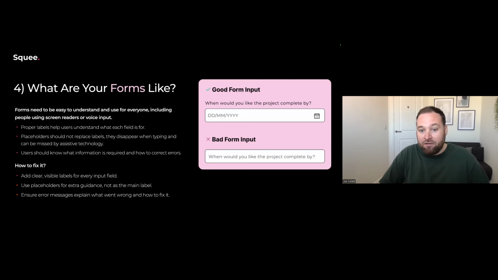So in the example on the right, you can see a really bad example. In the bottom input, there is just a placeholder text, which is text inside of an input, which disappears once you start typing. This should never, ever be used as a replacement for labels. Placeholders should only be used to guide the user into what content should be in the input, like in the good example above, where it shows the format the date should be in. In the good example, you also see the input has a proper label that's clearly linked, so screen reader users can actually get the right context.